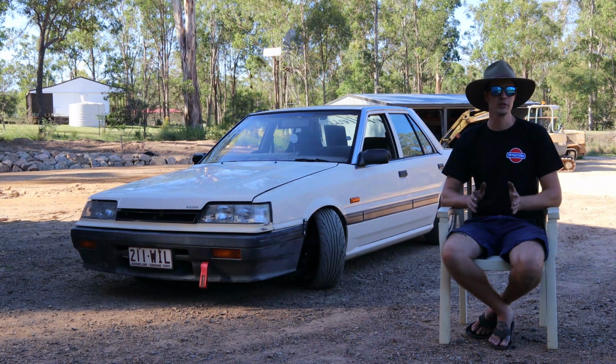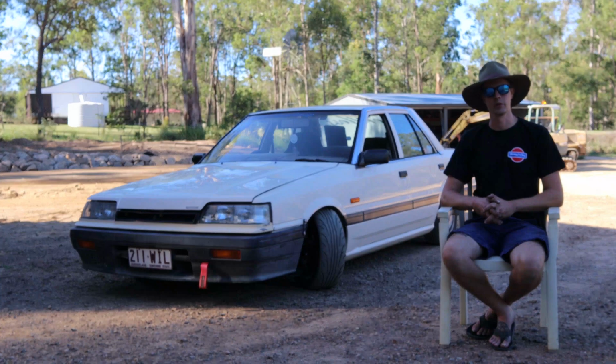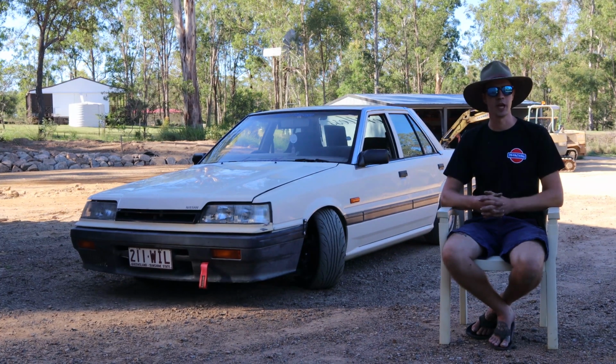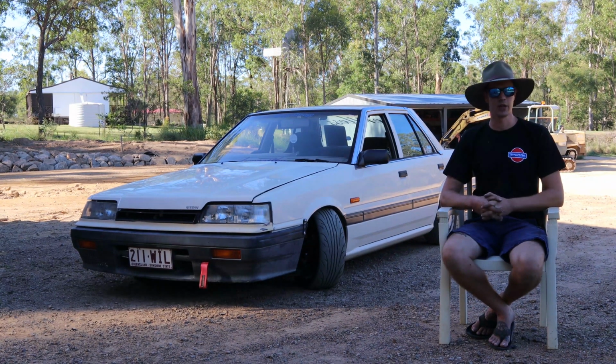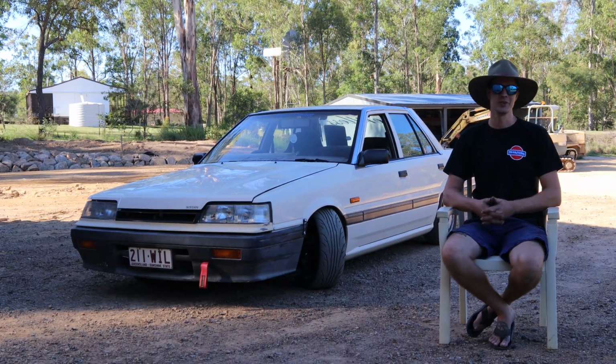I say that very loosely because the alignment was done by myself. Everything on this car was done by myself, bar a few welds that were on the hot side that were done by my good friend Adam. Aside from that, everything on the car was done by myself, including the tune now, which is nice. Moving on to the engine.